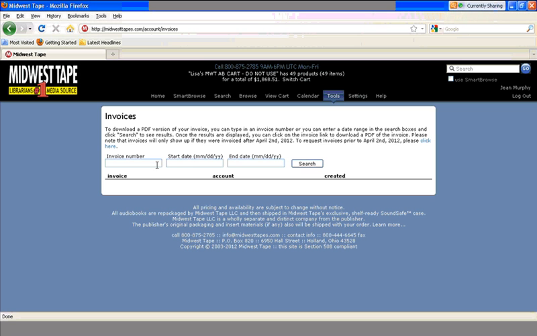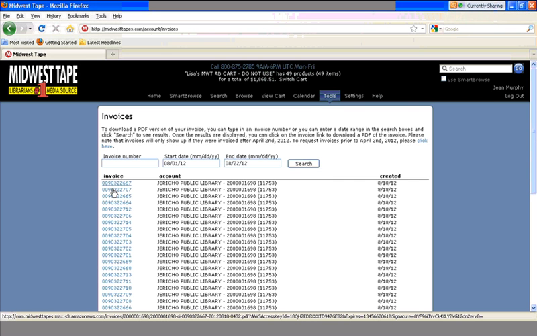You can search specific invoices or you can put in a date range. From here, your invoices will be listed within that date range. You can print these off, you can email them, you can access them right there. So no need to call in anymore to request your invoices. They're right here, right on our website. And again, any invoices needed before April 1st, definitely give us a call or request that with the invoice request feature.